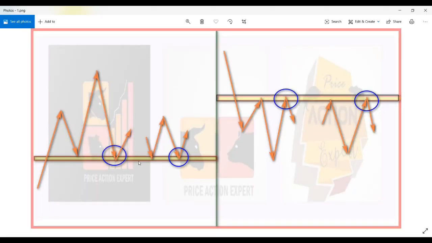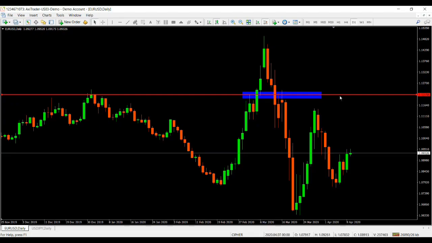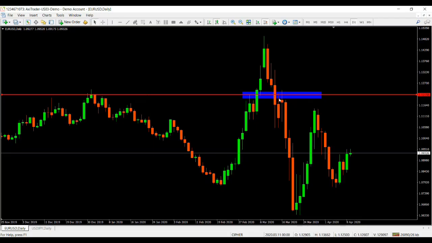Okay, this line here, this is what I have marked in the pattern. Okay, it could be one line or two lines, I will explain it later, but mostly it's a line of the line chart which I have shown you. Okay, the horizontal line or the price 1.2155, it is the exact place where the price is likely to bounce and hold in the upcoming days or weeks or months.